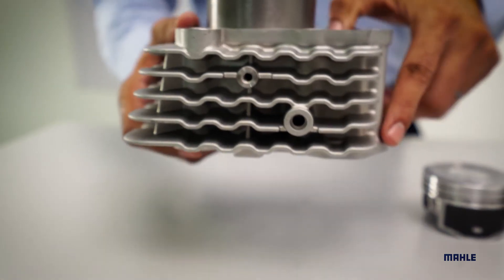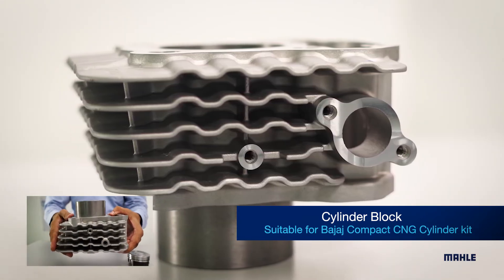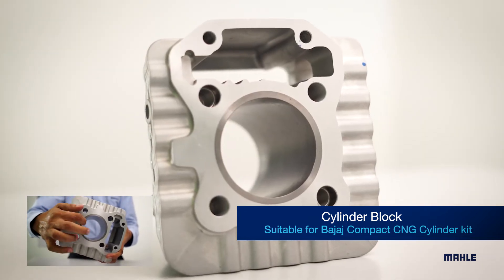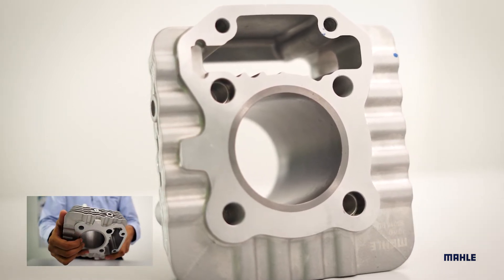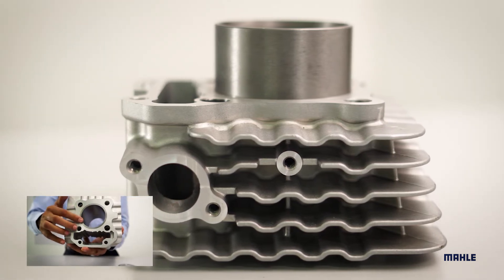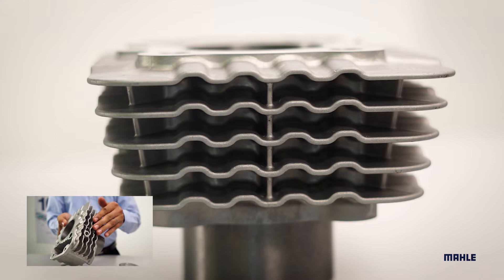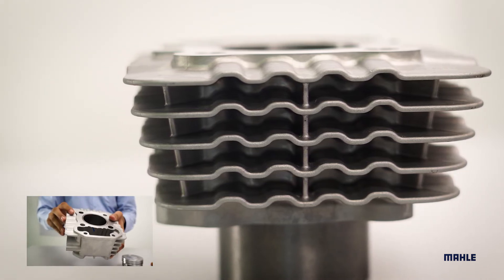Let's begin with Cylinder Blocks. Cylinder blocks are manufactured from the best grade aluminium material, which gives more strength and long life. All blocks are plateau honed with superb control over roughness value for oil retention, which helps for better lubrication. The outstanding surface finish results in face-to-face seating alignment. These blocks also come with a special chemical coating on the fins to impart protection against rust and corrosion.